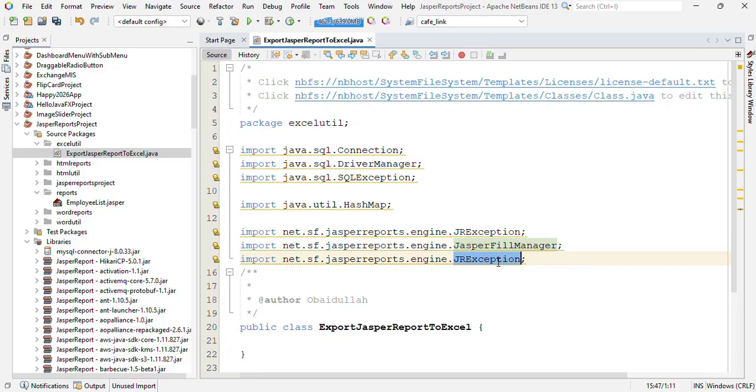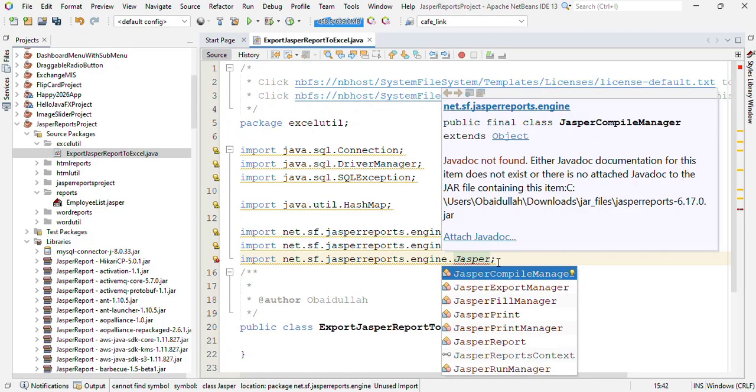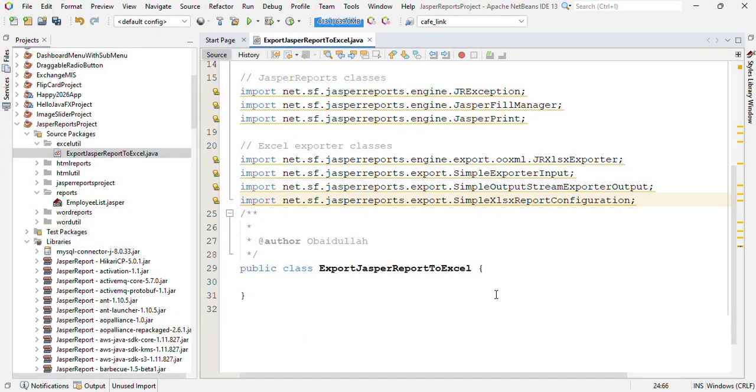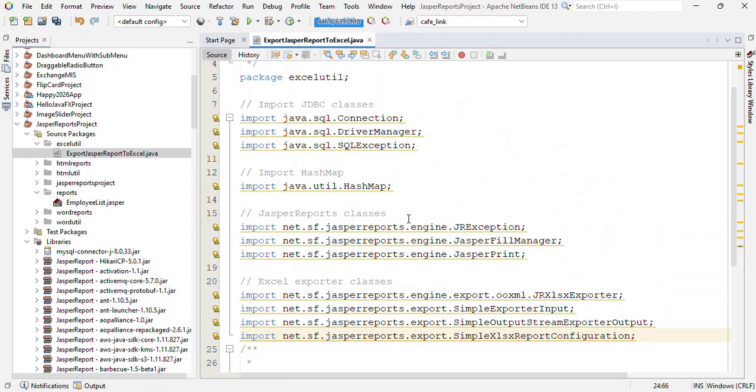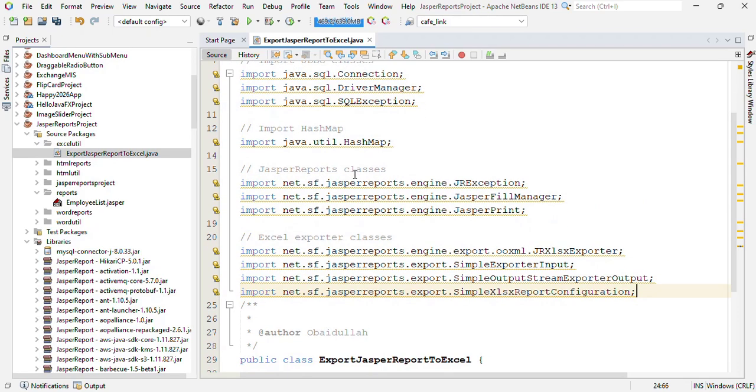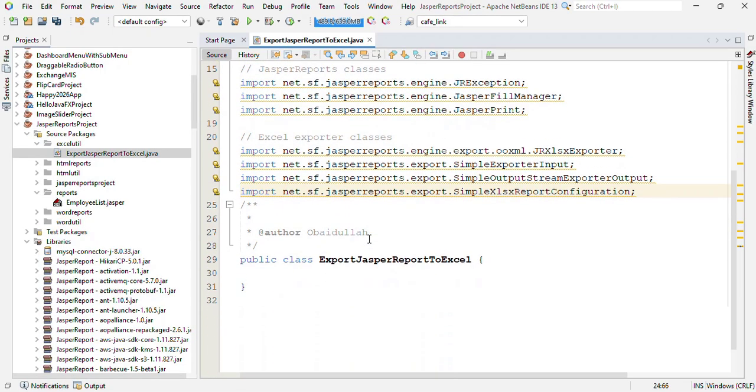After that, we want to add JasperPrint. Okay, as you can see, we added all the required classes and interfaces. There is no problem. We have JDBC classes, we have hash map, then we have Jasper reports, and here we have Excel exporter classes. Okay, thereafter, we want to create a main method here. Simple, public static void main String array.